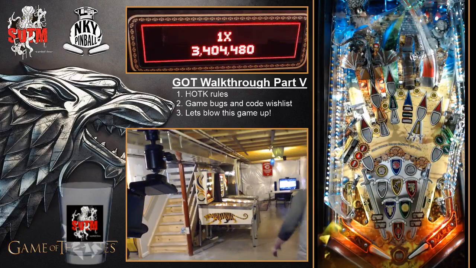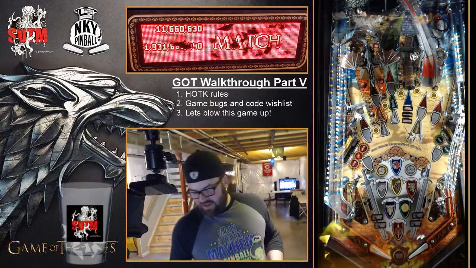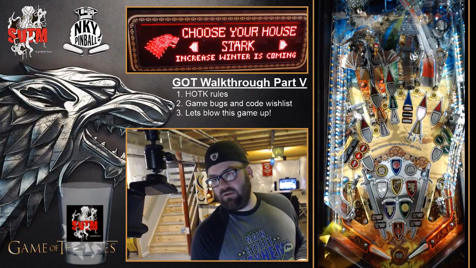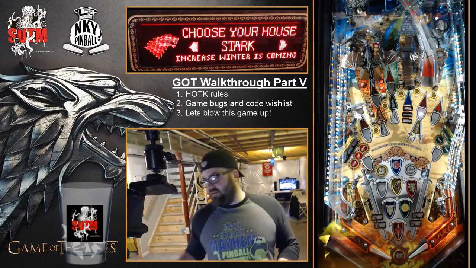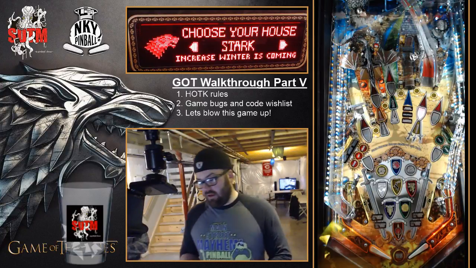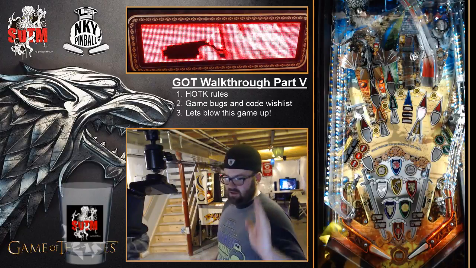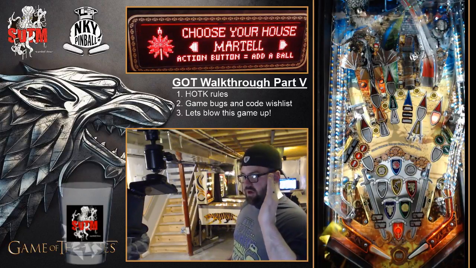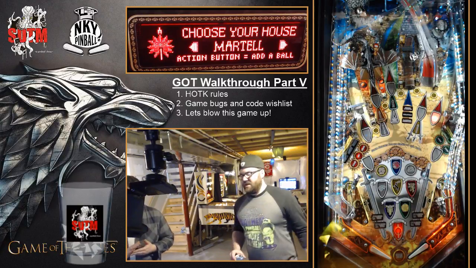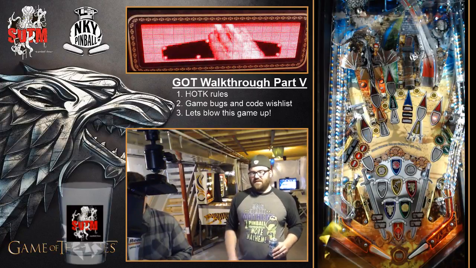Okay. I feel like I'm aimless. The key is... Choose your house. The only game so far that you got to a multi-ball... Was it game 1? I thought you used it in Martell too. Oh, I did, yeah. Basically, House Martell. You want to do the exact same thing over and over and over and over again with this game. So, pick a task you want to do and do the exact same thing every time.